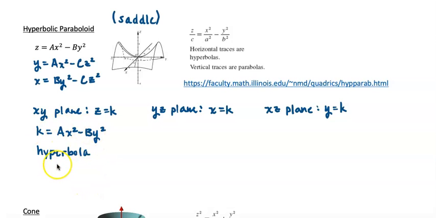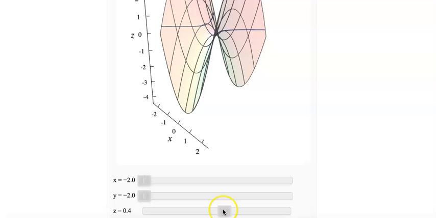So this is where it gets a little bit complicated. So let's go to this website and look at this in 3 dimensions. So if we're moving this plane and our z is negative, we can see that we have this hyperbola oriented in a certain direction where the x-axis is the conjugate axis. Now watch what happens. Watch closely what happens when the z turns from negative to positive.